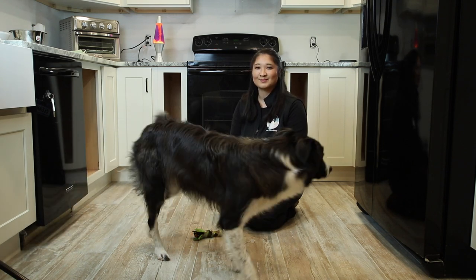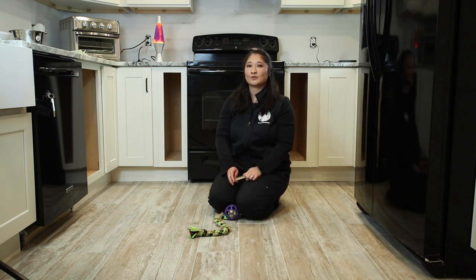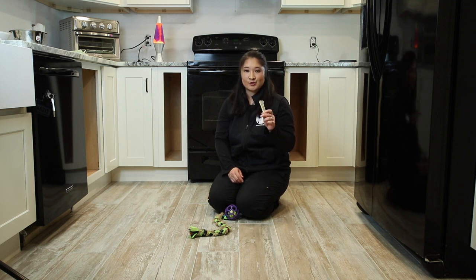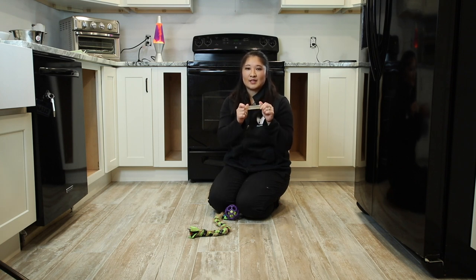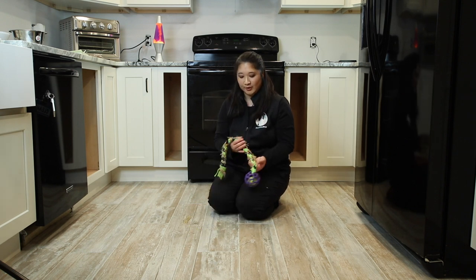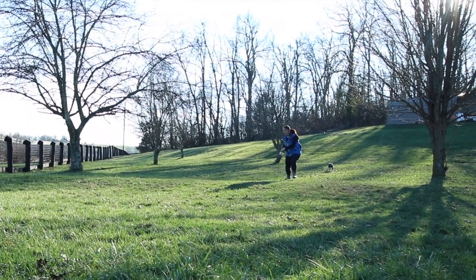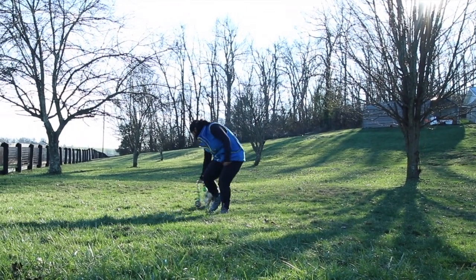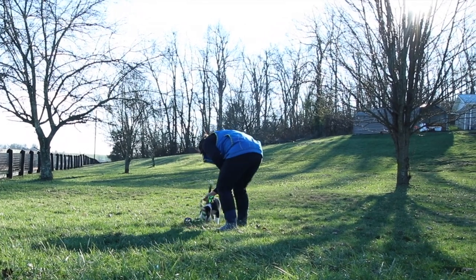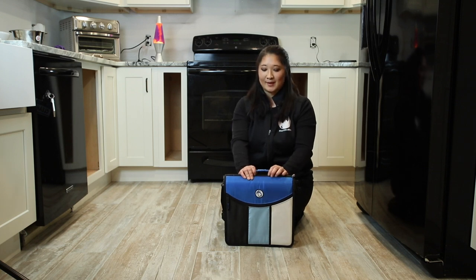The next thing I got him are toys. I got him two types of toys. The first type is a chew toy. This is a very soft Nylabone. I leave this in his crate so it is always available for him to chew when he's in his crate. The other kind of toy I got him is a tug toy. This is something very soft and he really likes it. But he only gets to play with this when he is out of his crate and only when he's interacting with me.